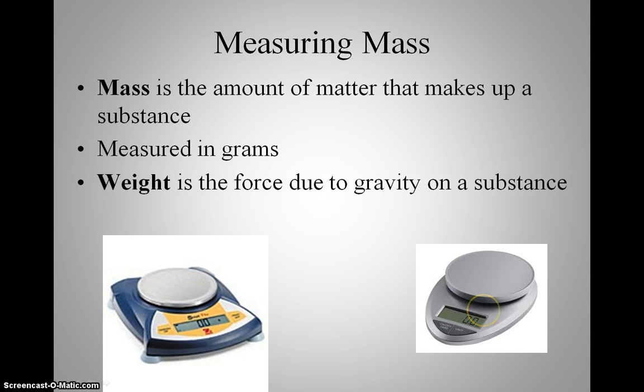Whereas this one here, it measures pounds and ounces, but we'll never use that. And it also measures in grams, but it only measures to the whole number. So it can measure like 12 grams or 13 grams, but it can't measure like 12.4 grams. So in our lab, in chemistry, we will be mainly using this digital balance.